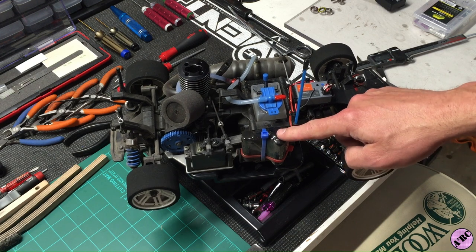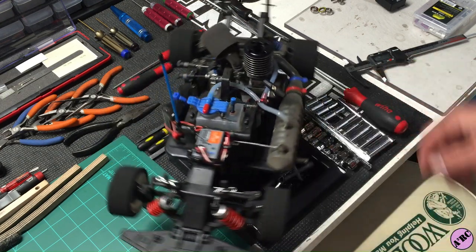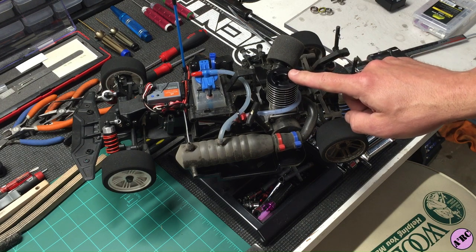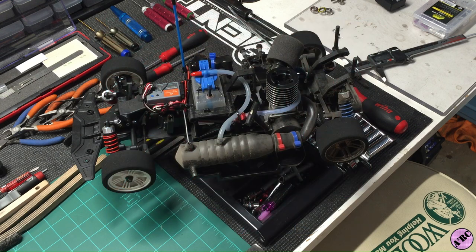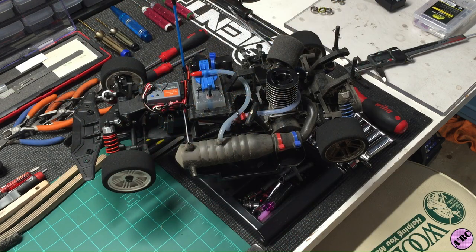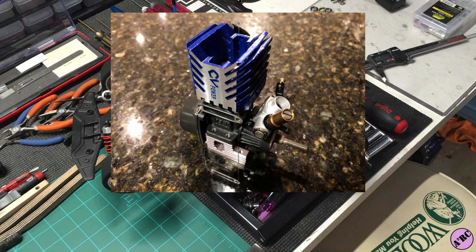The battery pack worked perfectly. Everything is working well. But that is essentially the limitations of the car. The engine, even though it is an ABC and with the carb on it, it just doesn't have a ton of horsepower nor a ton of high RPM. So I'll more than likely keep the engine on and just play around with some gearing, but maybe in a much later episode, we'll put on a different engine and give it a try and see what else we can do.